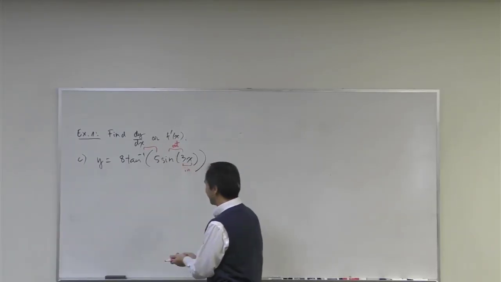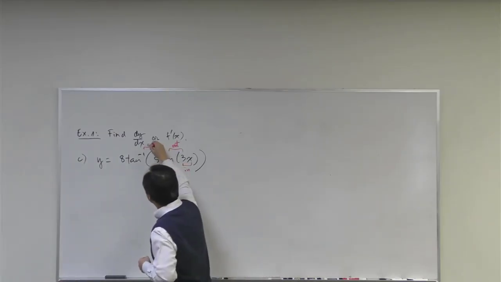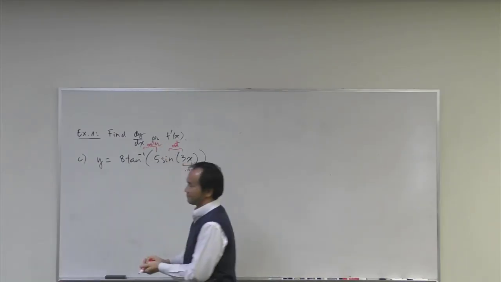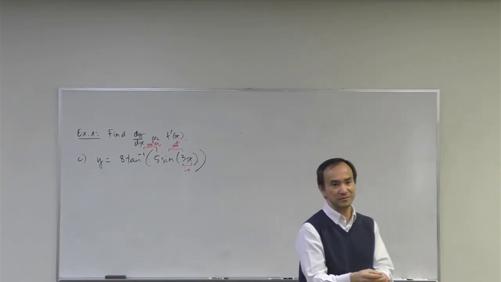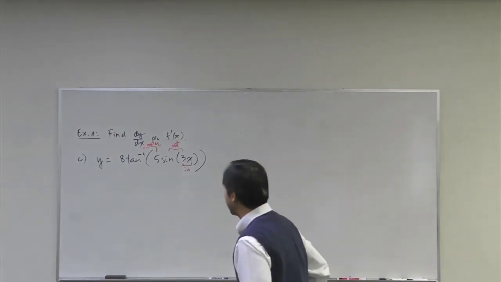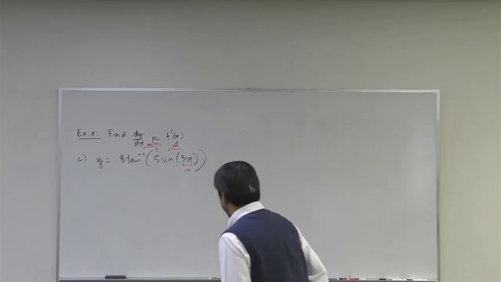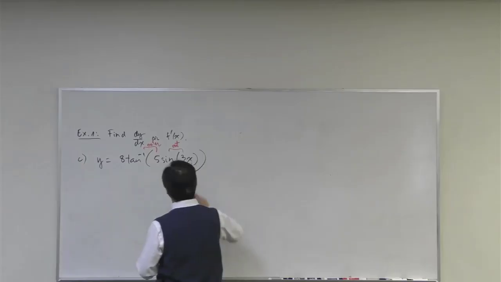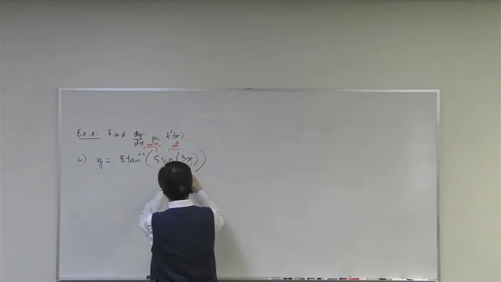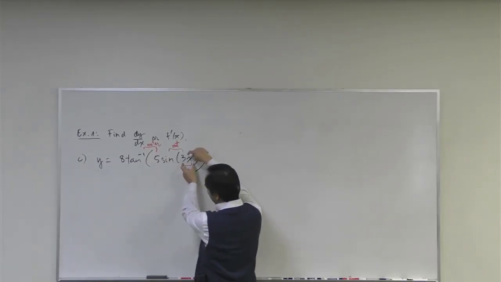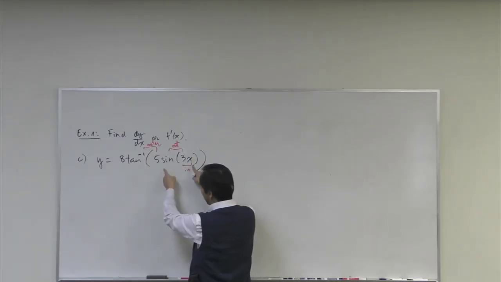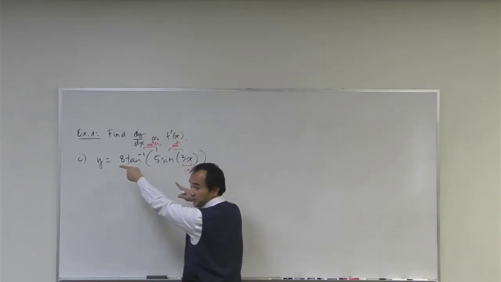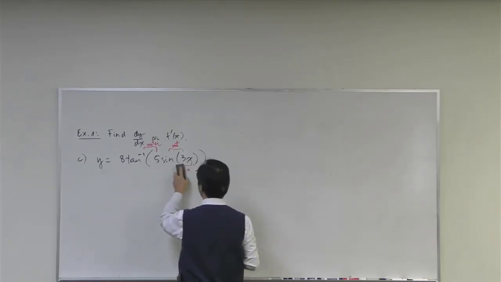So now, outer, right? There are some levels of inside and outside of that. That's something to point out. Now let's handle that one by one. From the inside out, we got the 3x being inside of a sine, and then it's 5 times the sine again being inside of a tangent inverse. Now let me roll back to that beginning point right here.